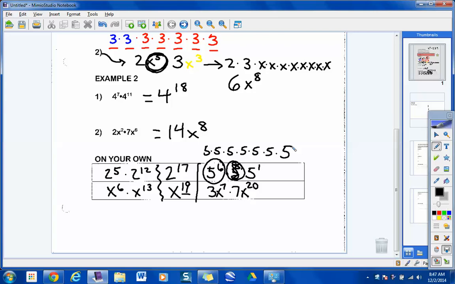5 to the 7th. So real quickly, let me try and help you with this. Suppose I had x to the 3rd times x. Well, let's see. The x's are the like base. The first x value has 3 x's, doesn't it? Second one is just an x all by itself. But how many total? 4. So that would be x to the 4th, right? Okay. Make sense, everybody? Yes. Good?